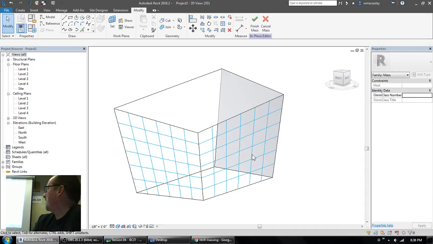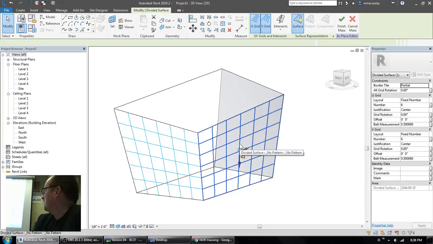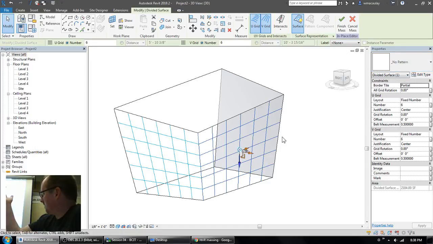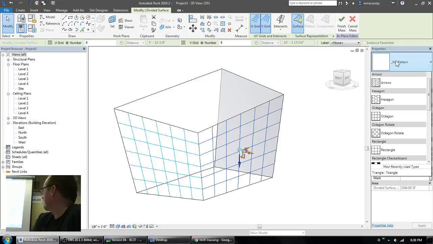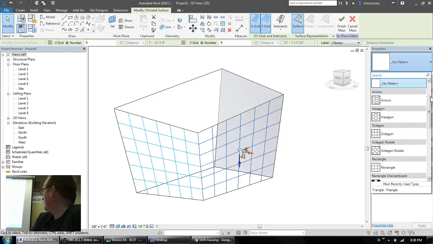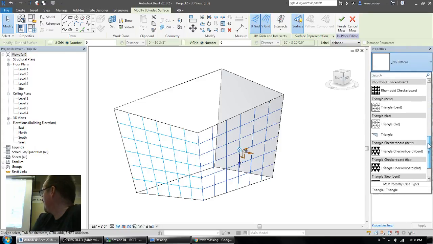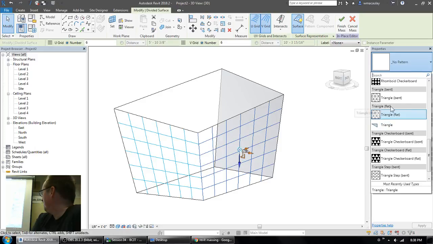So again, once you've panelized one of these surfaces, you can download one of these pattern curtain panel families that's meant to go on the outside of a building. It's like a space frame grid system. And now you'll notice, because I've loaded that triangle family in, that under the triangle section here, where it's listing all the different kinds of patterns that you can put onto the face of your massing, it also shows this family.